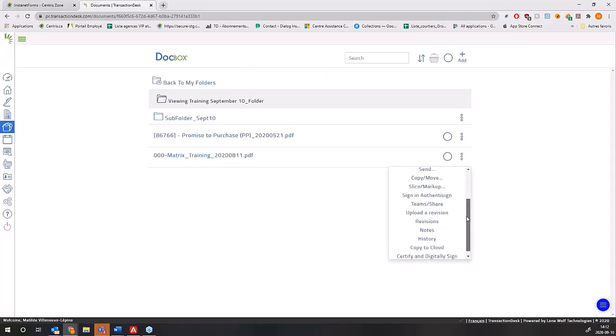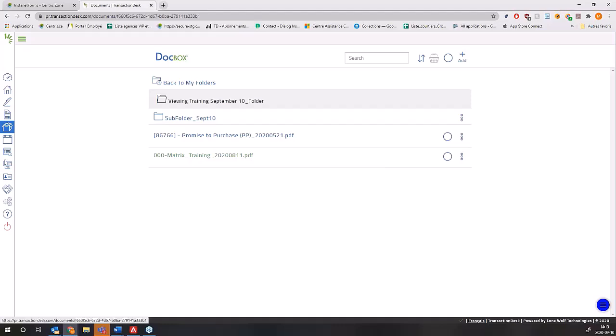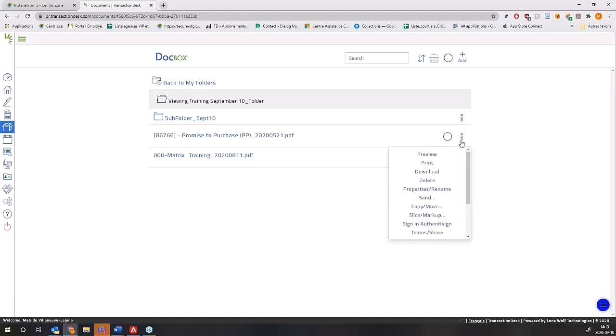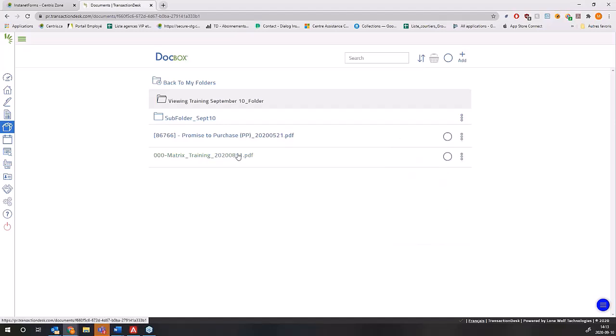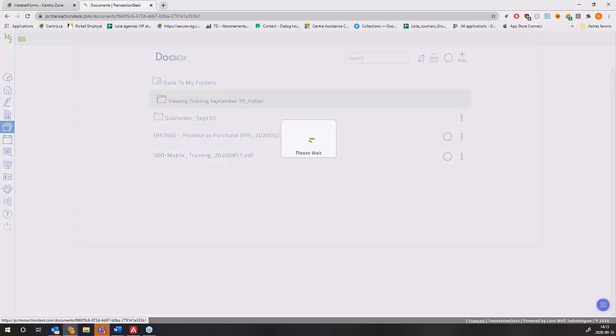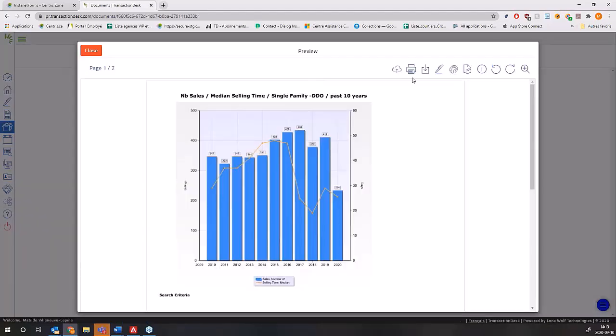Okay, so we've seen everything that you can do with the document. You can also go ahead and try it out yourself. You're going to see that you can do a lot of things. Finally, if I click on the document, so we saw the options that you have when you click on the basket when the document is selected. We just saw everything that was in the 3-dot menu. And now if you click on the document, it's going to preview it automatically. And you're going to have some options again at the top here.